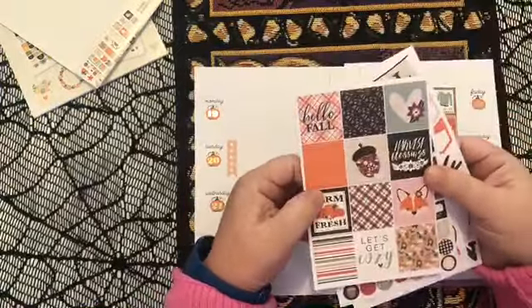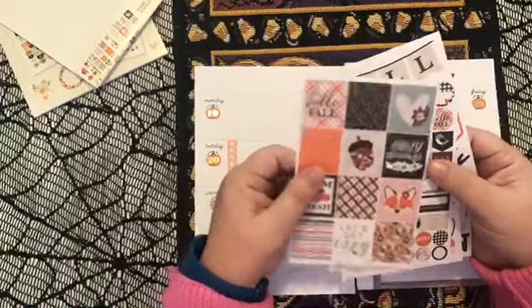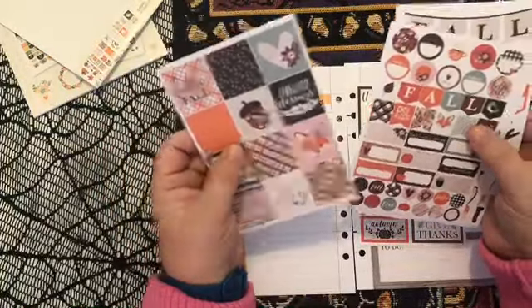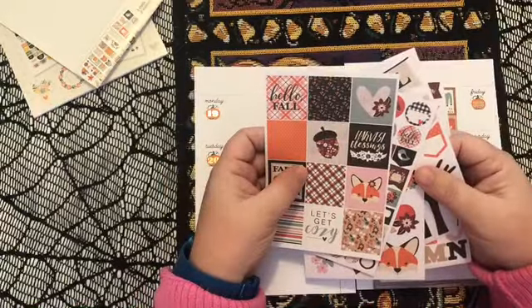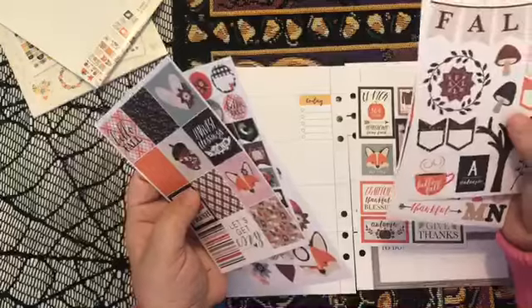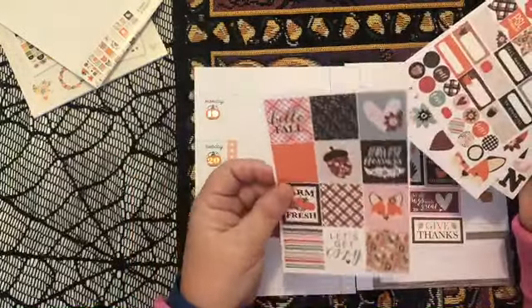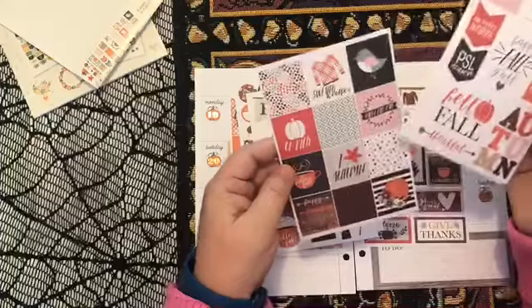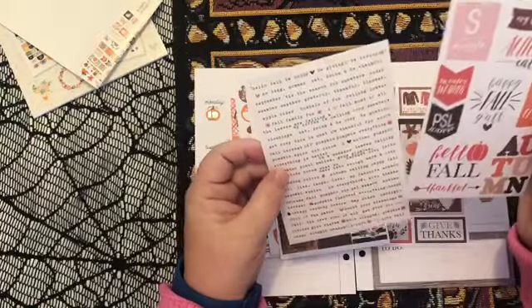I'm not sure what we're going to do. There was a pub crawl here in Cartersville we had talked about doing. We had originally talked about having a Halloween party, but then no one would come because our driveway is horrible and we're too far away. Then we wanted to do a hayride, but now we're thinking, how can you socially distance on a hayride? I have no idea. But these stickers are adorable — this is actually the first time I've taken them out of the pack and looked at them. They're really, really adorable.